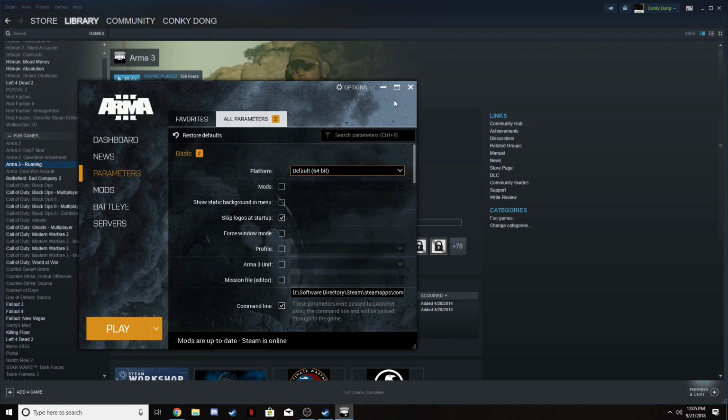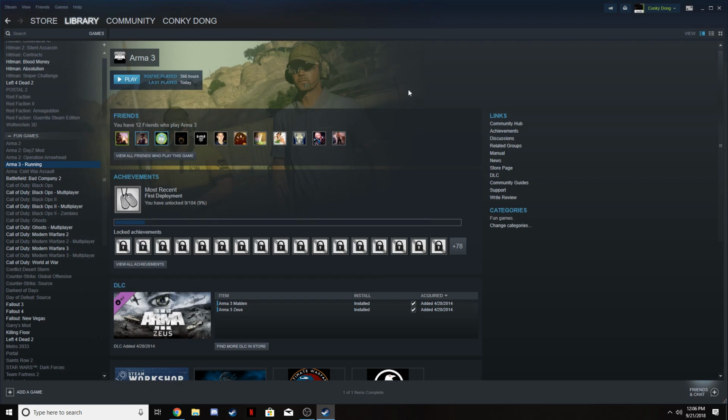I would look up the ArmA 3 system requirements and make sure that your system is at least a decent bit above those. You don't want to be just scraping by because that can cause a lot of issues. And if you look up system requirements and you found that maybe you need more RAM or something, I would recommend upgrading your RAM and seeing if the game works fine then.